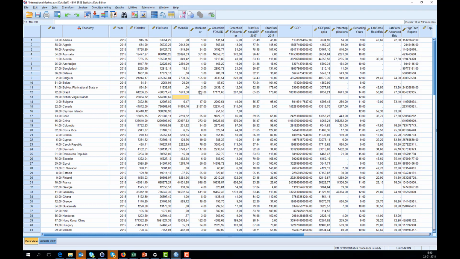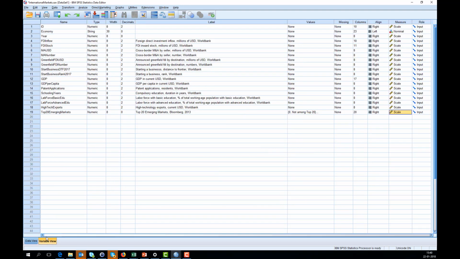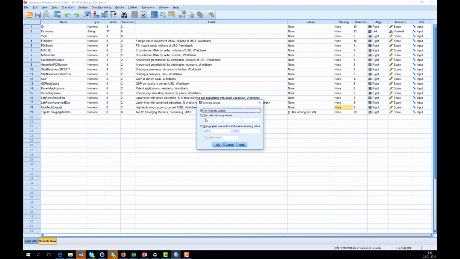For some datasets, statisticians or researchers have specified missing values. So sometimes it is the case that researchers say that a -999 represents a missing value, for example. In this case, we would need to tell SPSS that a -999 is a missing value. And you would be able to do this in this column over here. So for example, if a researcher was unable to find the high-tech exports for certain countries and has typed into his dataset a -999 for all the cases where he or she was unable to find a value, we would need to tell SPSS, by clicking again on this icon here, that a -999 is a missing value.